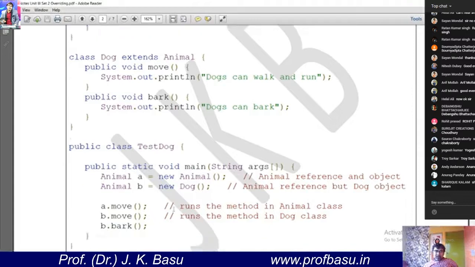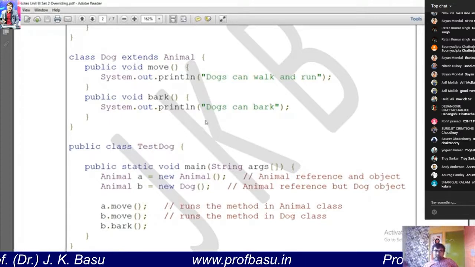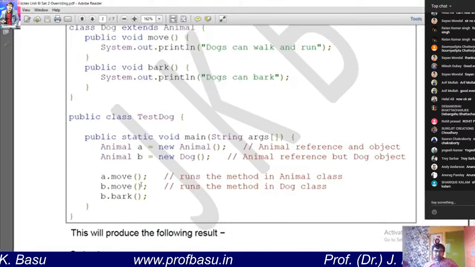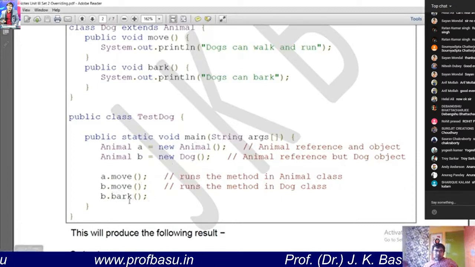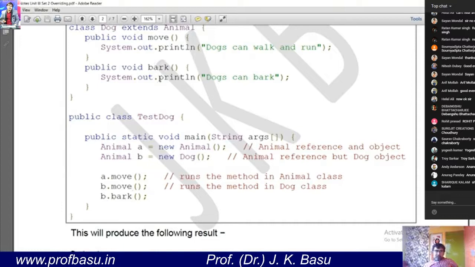Now we have called a.move and b.move, just what we did in the earlier program. But here also we are testing whether the invoking of the method bark will work or not.